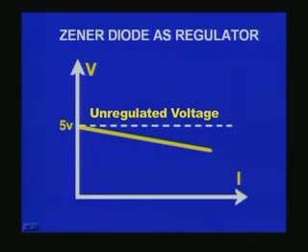Now what is going to happen because of that? I have given a small graph to illustrate this point. For example, this is a 5 volts unregulated power supply. The y-axis is voltage, the x-axis is the current. If I now change the load resistance, for example, I take the 5 volt supply and connect different values of resistances across the 5 volts. For example, if I apply 100 ohms, the voltage may remain 5 volts. If I now change the 100 ohms to 50 ohms, 25 ohms, 20 ohms, 10 ohms, etc.